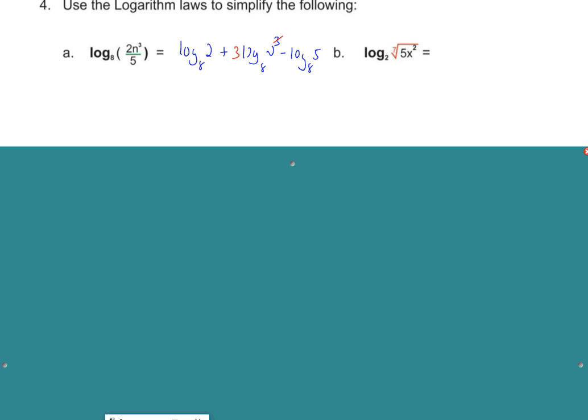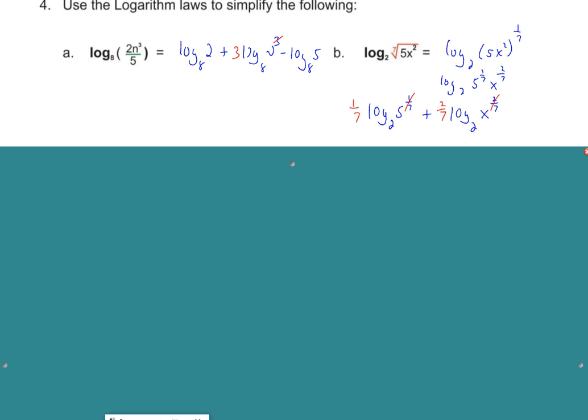Okay, so try B now. See what you can do with B. Again, I'm going to pause. So 1/7 times log of 5 in base 2 plus 2/7 log x in base 2. And I just tried to show you the steps. First I did the 1/7 for the radical. Then I applied the regular exponent law. X to the a times x to the b equals x to the a plus b. 5 to the 1/7, x to the 2/7. Then I did the product law, and then I did the power law. Right?